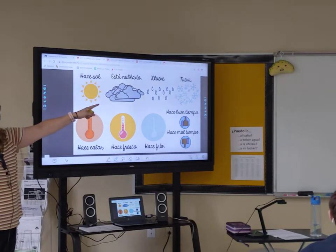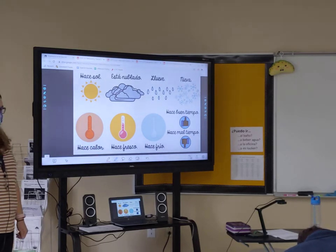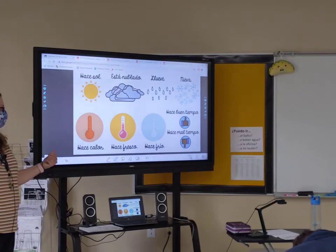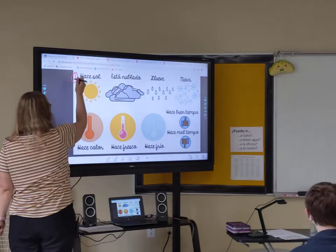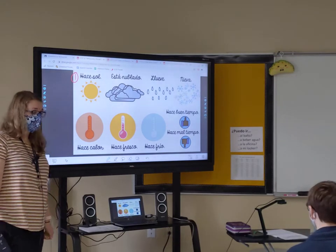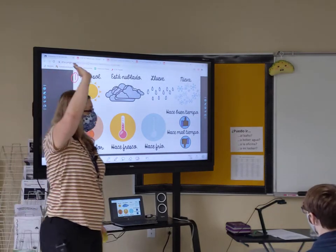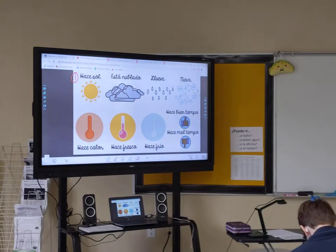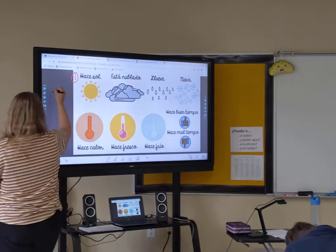Page C1P1L2, El Tiempo. Stick with me though, because we're not going to go in the order you think we might be going in, and I have extra phrases to add in. Número uno, hace sol. You should write down hace sol, and then write down what it means once we say what it means. A volunteer, hace sol in English? Sunny. It's sunny. Have you watched the videos? Maybe. We have time. We'll take a little trip down memory lane. Hace sol, it's sunny.